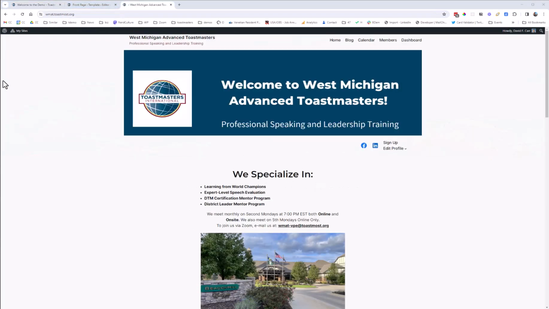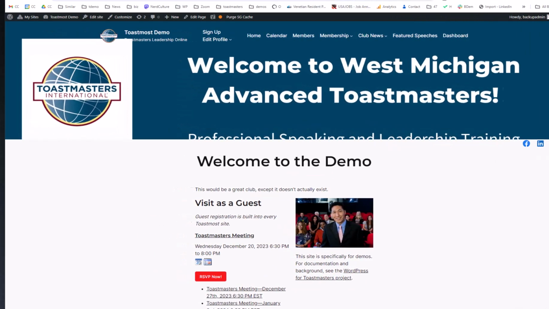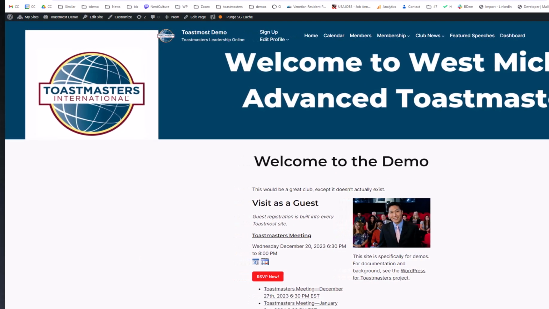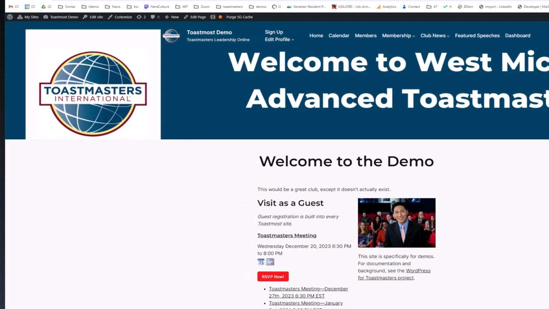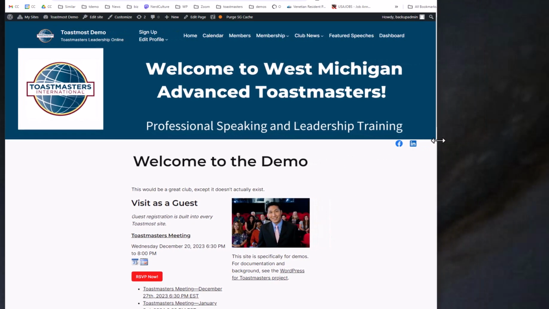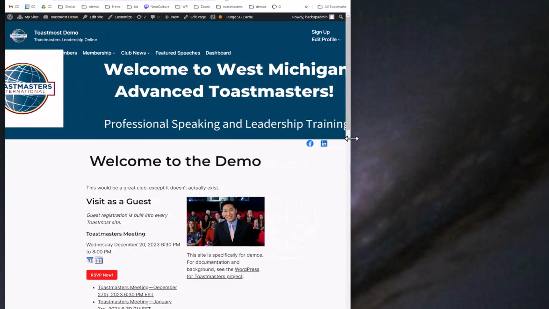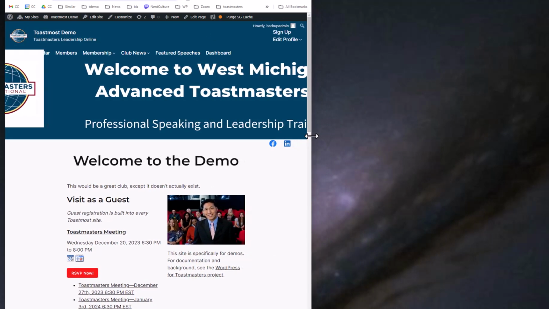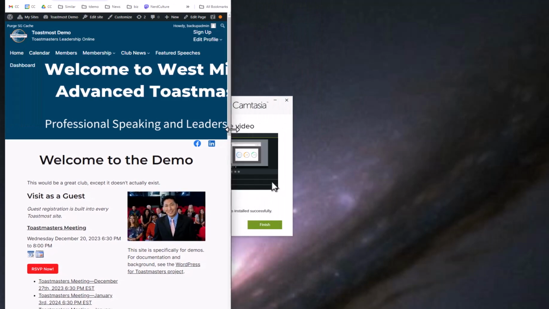I mentioned that I don't recommend having the text inside the cover block, and I was working with this club in District 62 that I'm helping to support, where they wanted to use this as the cover block, and that was causing some problems. That image in the cover block looks okay at certain resolutions, but if we stretch the screen wider, or if we go down to the width of a tablet or a mobile device, we start to see menu items overlapping on the text that's in the image. So that's not good.